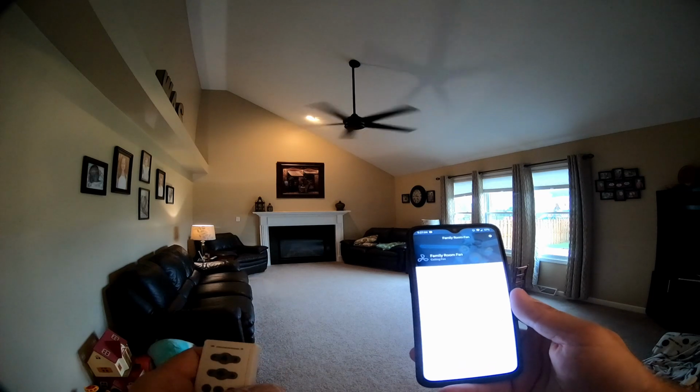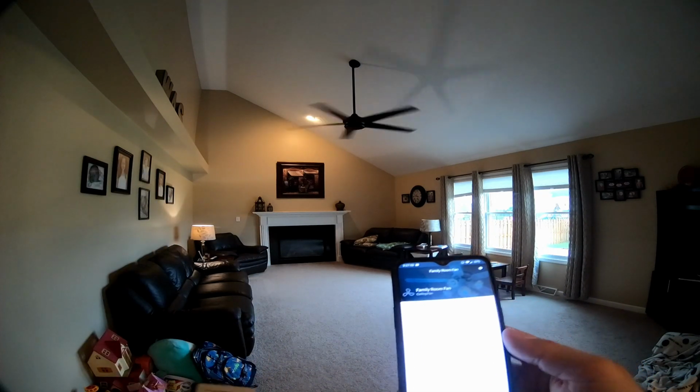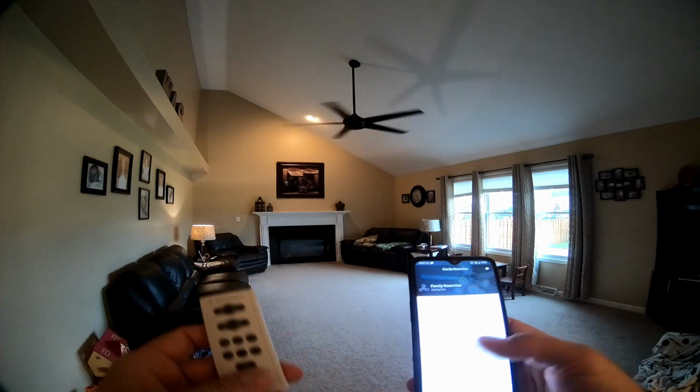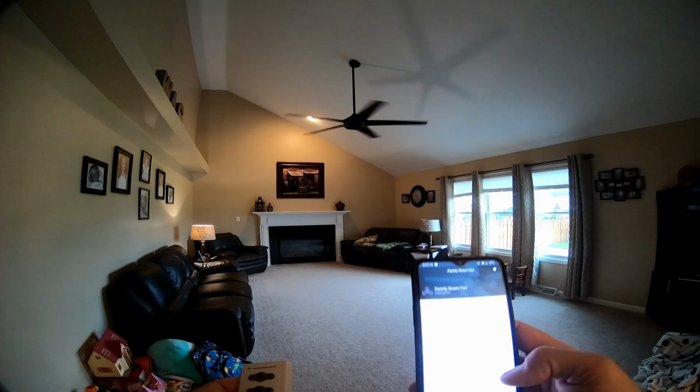So as you can see, I turned it back down to 2, so it was all the way on high. It seems to be working perfectly, and I don't need the 31 speeds, so as long as they program me in 6 different speeds, I think that's great. I think that'll work perfectly.